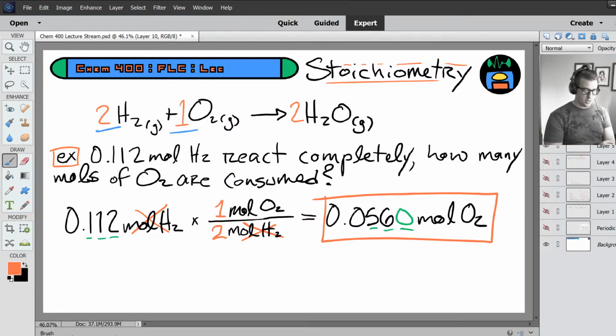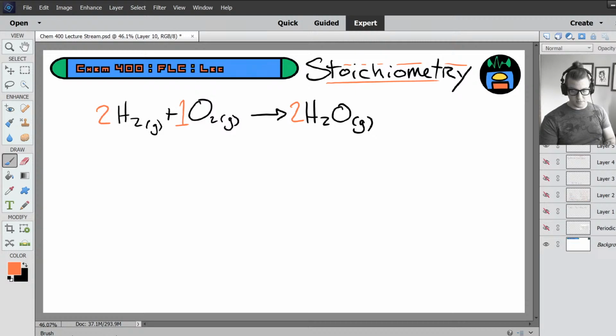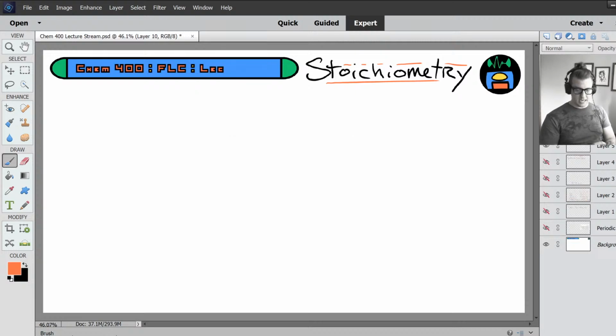And that is our answer. All right? So the balanced chemical equation gives you the molar ratio, allowing you to convert between any reactant or product with any other reactant or product. It tells you the relationship of consumption and production, depending upon whether you're looking at the reactant side. Reactants are consumed, products are produced for specific chemical equations. And it'll always be relative. It'll change reaction to reaction, which is why you always are going to start these problems by balancing a chemical equation.